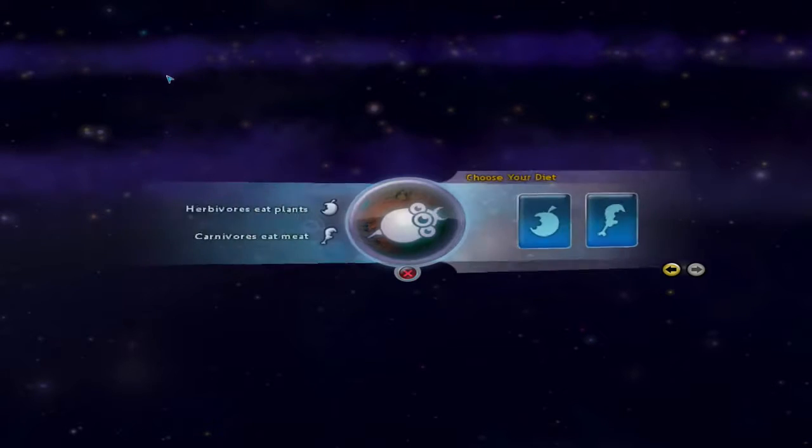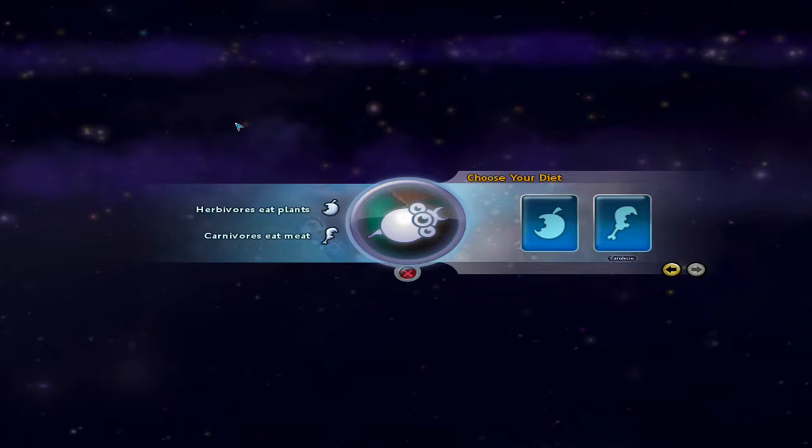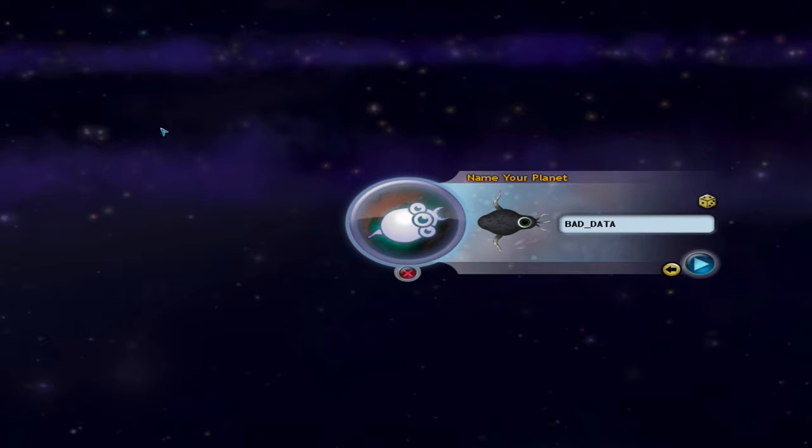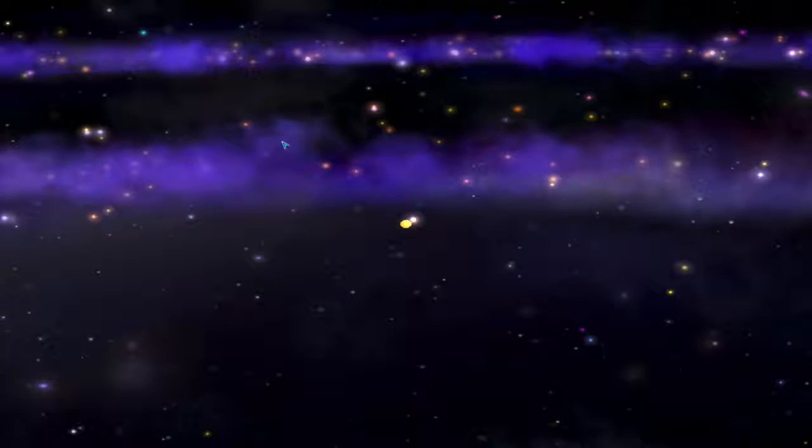So we're going to be starting as a cell, and we're going to be a, let's be a herbivore for now. We're going to have easy level. We can be an omnivore, and I'm going to try and be that. Meaning we eat both meat and veg. Let's call our creature, this is the planet we're naming. Let's name it Galacta, the world of Galacta.